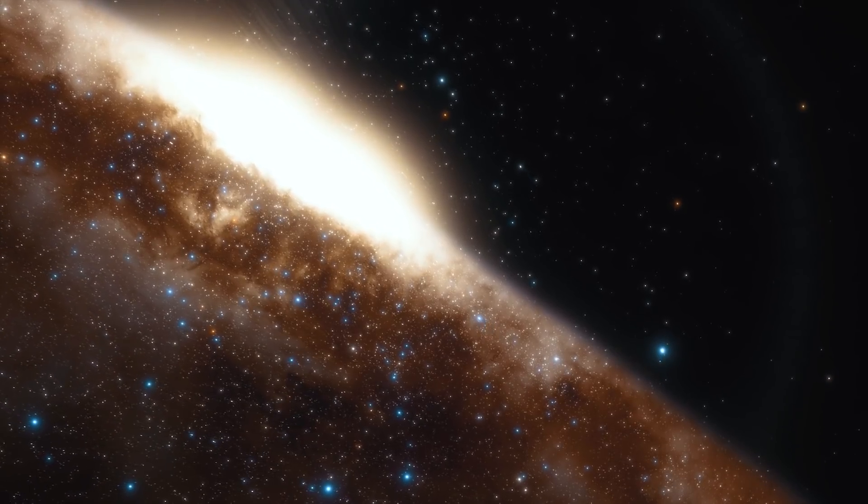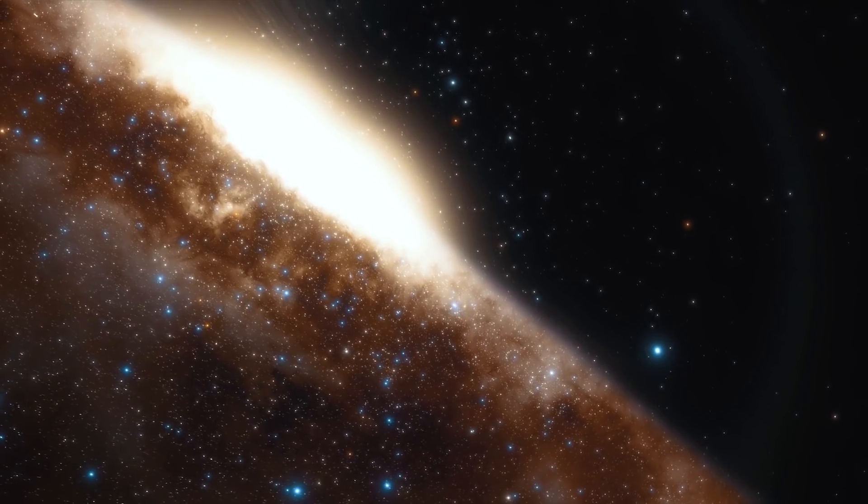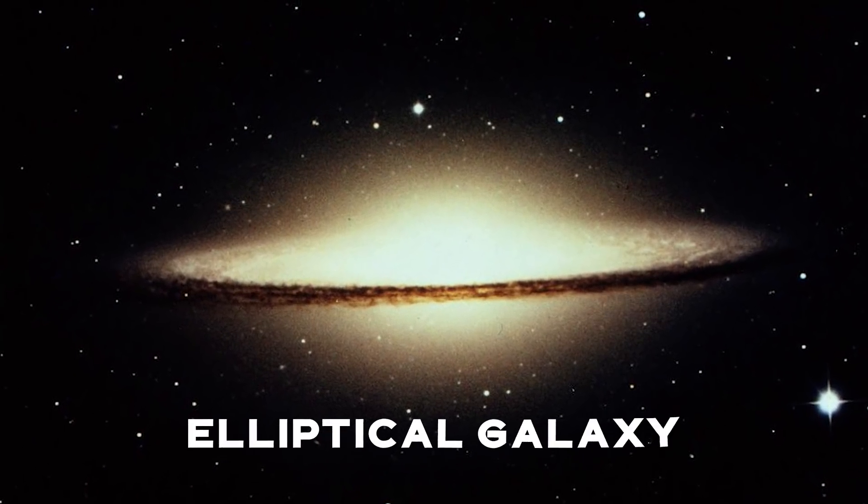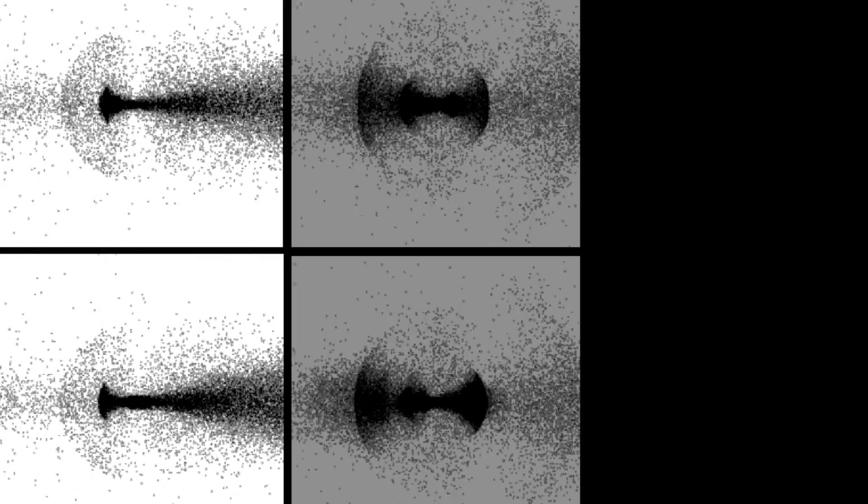As the two galaxies crash into each other, they may actually fuse into one giant galaxy, something known as the elliptical galaxy. This is a process called dynamical friction. As part of this process, the two black holes may converge into one. But that's something that may take millions of years.